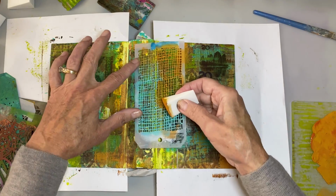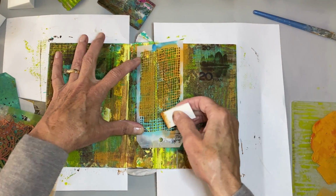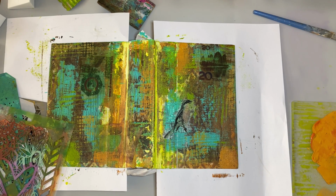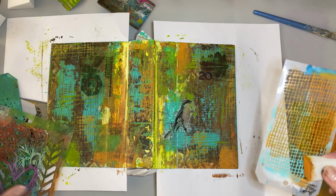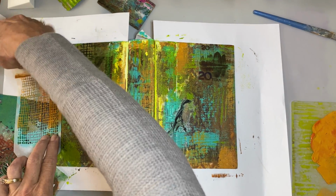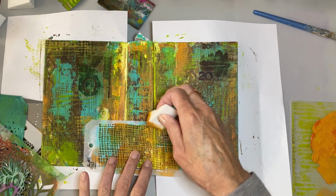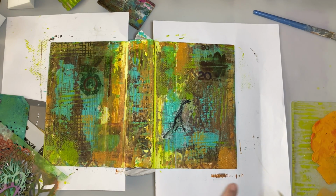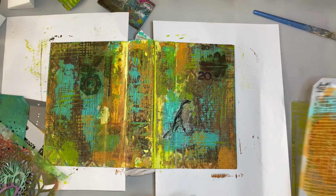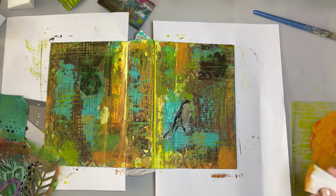That's better. Way too much paint on my, there you go. Okay, a little of that here and there. There's really no rhyme or reason, honestly. You just kind of put something down, and if you don't like it, like these blobs, I can cover up later with something else. So that's that one.